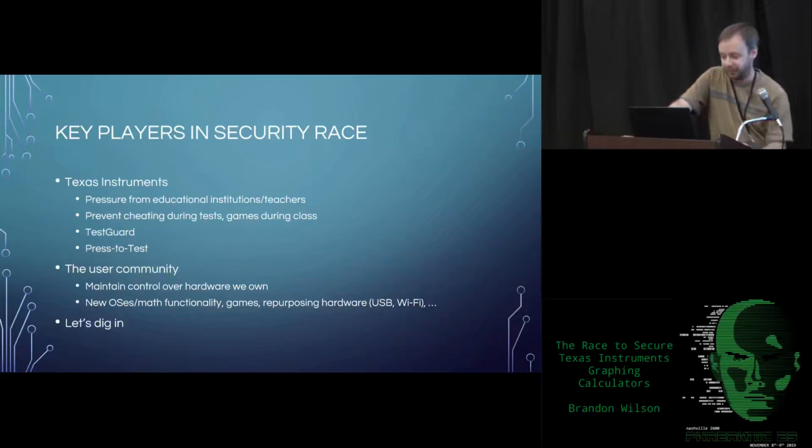And then there's the user community. That's another key player in this that wants to be able to maintain control over this really overpriced hardware that we're maybe forced to buy, and want to do cool things with it. There are countless things we can make them do, which not only help the calculator community, but help with other things like the gaming console community. So now that we know a little bit about who the two key players are, we'll start getting into the technical parts of how these work and how the security is implemented in them, and how we can, have, and will continue to defeat it.